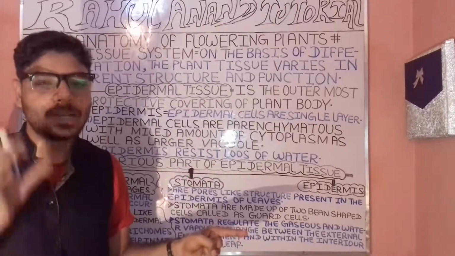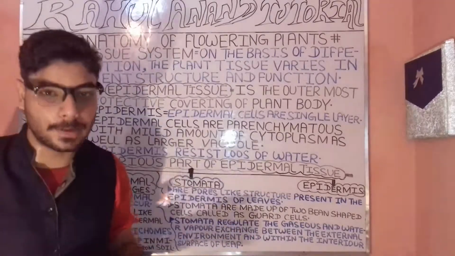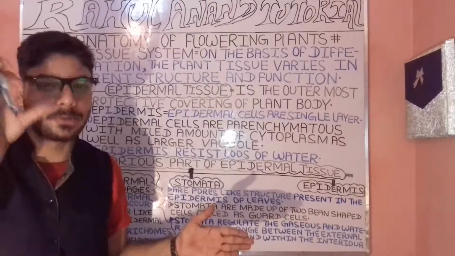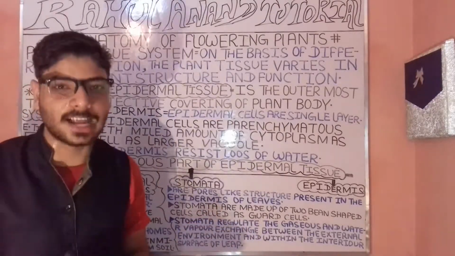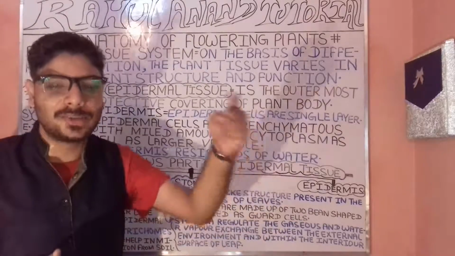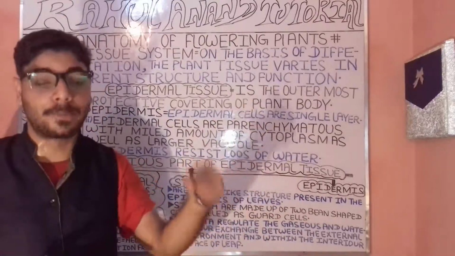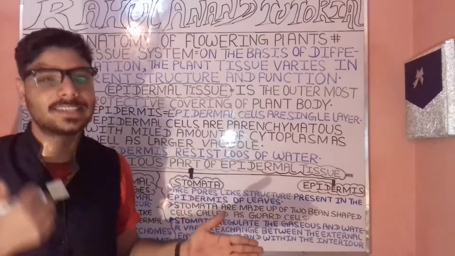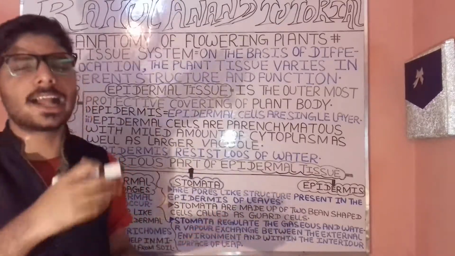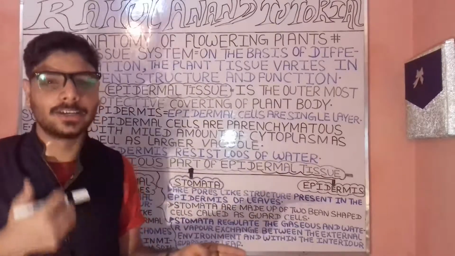The cytoplasm is actually the fluid substance present in the cell content, in which about 80% of the cell organelles are suspended. Remember, the cell organelles are nothing else but the nucleus, then the nucleolus.